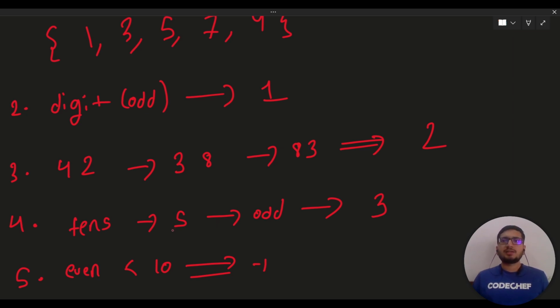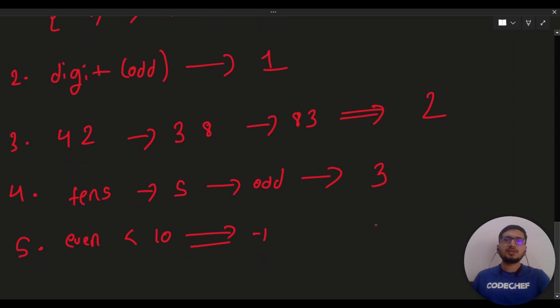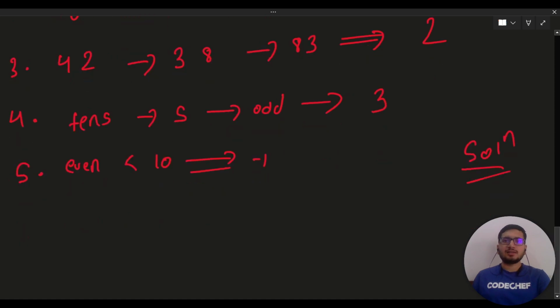If it is, let's say, 440 or 460, removing the tens will now become 450s. In that case, we will introduce an odd digit. Now again, once we have this, we can rearrange it and reach an odd number in 3 steps. But this is only possible if the number is greater than 10. If it is not greater than 10 and it is even, the answer is -1. With these cases, we will get our solution.